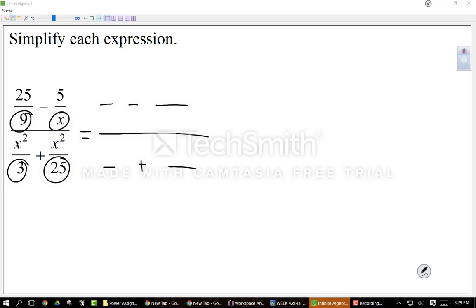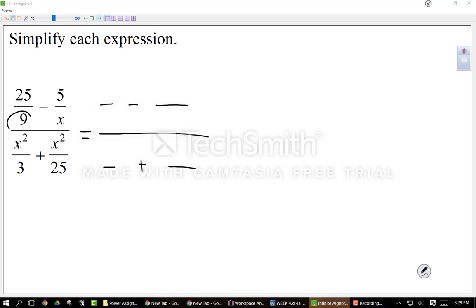Well, like we said on the last one, I can very well multiply them all and find out a big number. And if you do that, you're going to get like 675 or something like that. Well, that number doesn't have to be that big, okay? So let's go through some strategies to figure out if it's a smaller number. So if I take 3 times 25, that's 75, and then I multiply by that 9, that's when I get the 675. But I don't want to do that. I want to see if I can get a smaller number.